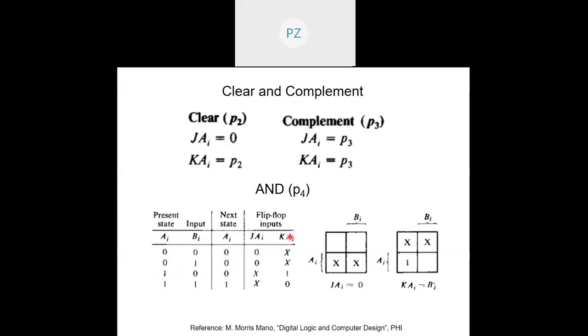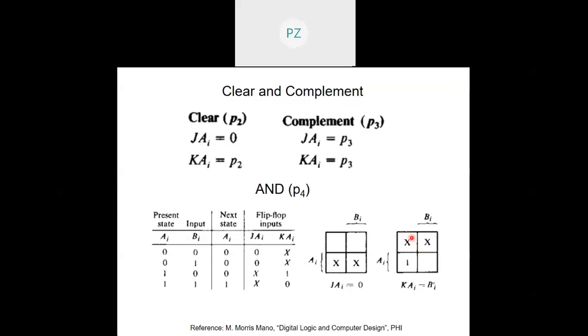Correspondingly, the required flip-flop inputs, as it happens in the design of a sequential circuit, will be 0 to 0, 0 cross, 0 to 0, 0 cross, 1 to 0 cross 1, 1 to 1 cross 0. So JAI will have 0, 0 cross 0. So I can assume that both of them are 0, so JAI will be 0. Because these don't care conditions help me when I am substituting them as 0, so that everything is 0. They were 0 anyway, so by treating them as 0, I'll be able to get the entire thing as 0.